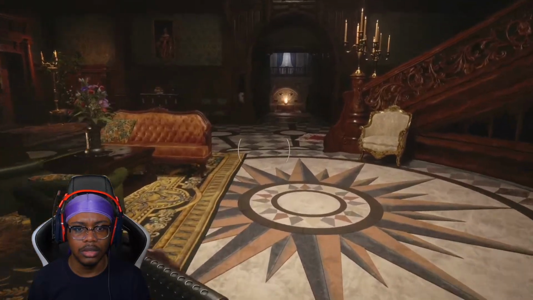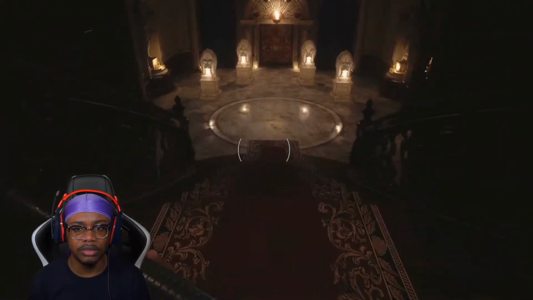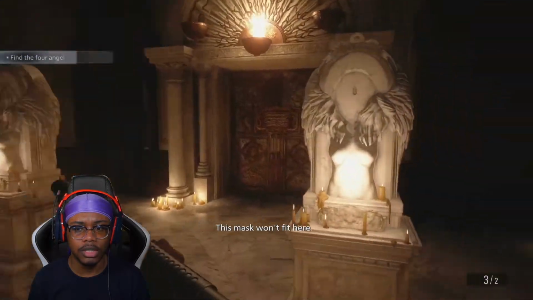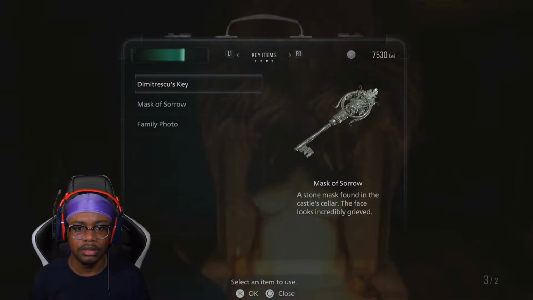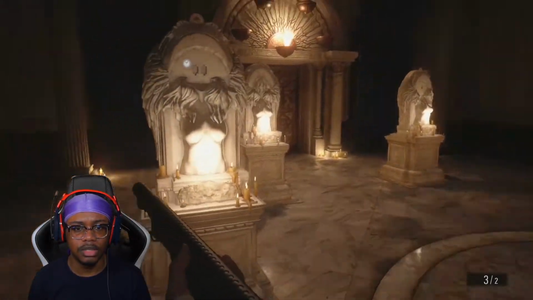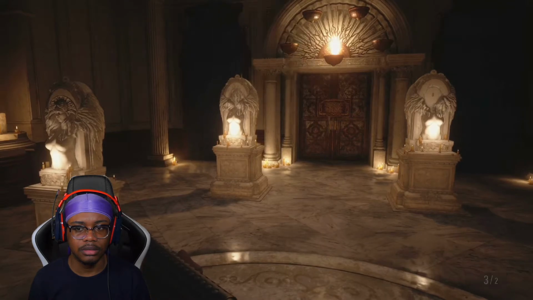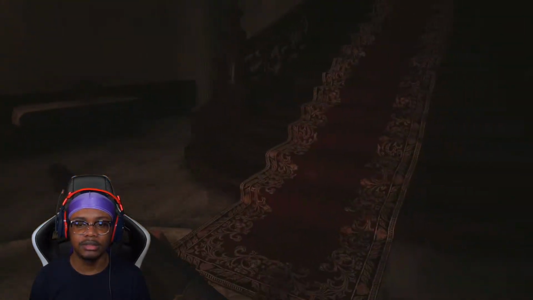How? Oh, she might be back here. Gotta go down here though. But the thing's back in the statue, I believe. Master Sorrow? Okay, that don't fit there. Wasn't it? Okay. Okay, that fit there. Okay. Got one in. Okay, I need three more masks.